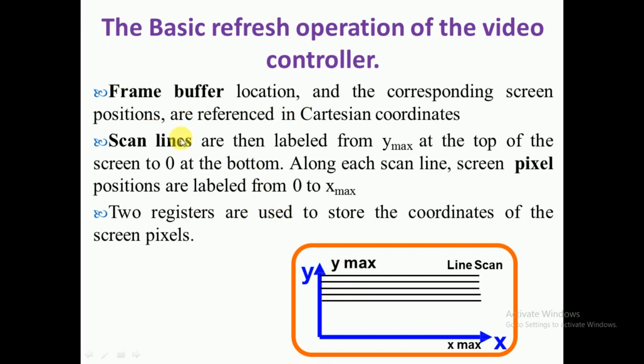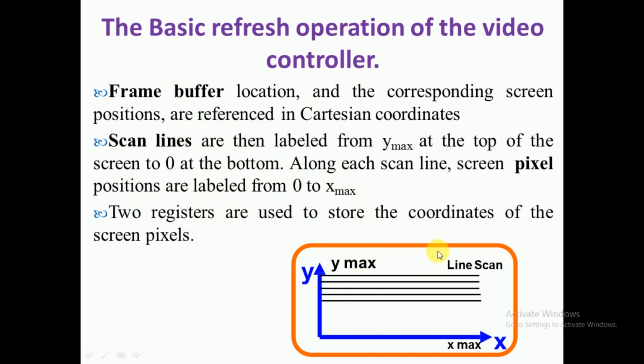Then who has to change this one? This calculation has to be done by the video controller at that time. The video controller only has to do it, because whatever content is there in the frame buffer, that content is at 20, 20, because I have already written the program for 20, 20. That's why my frame buffer has the content at, with one example I am giving, 20, 20. But using the mouse I have dragged and dropped it here, maybe to 100, 100. Then from 20, 20, now onwards my display device has to display it at 100, 100. That calculation has to be done by my video controller. That is the transformation it has to do.